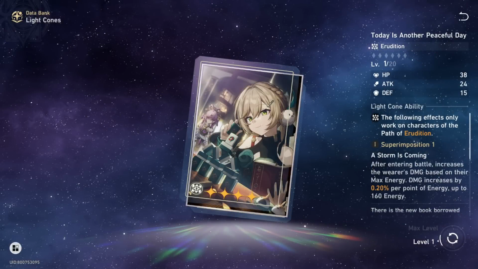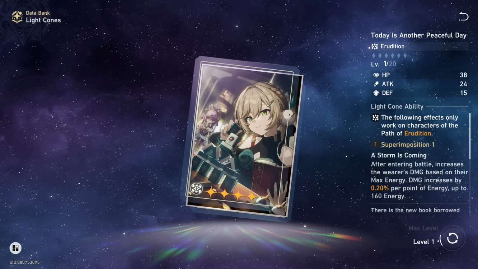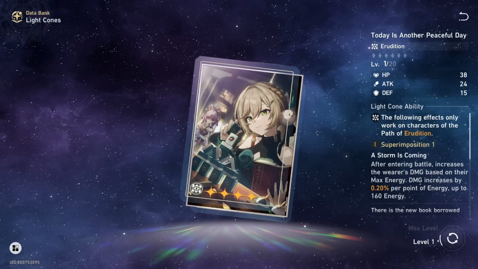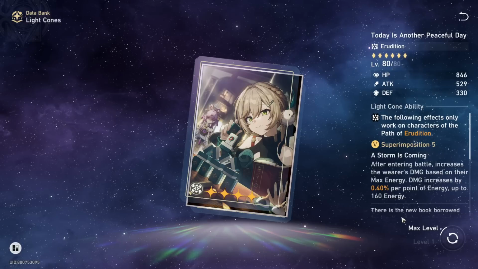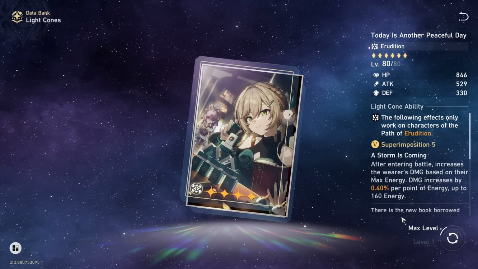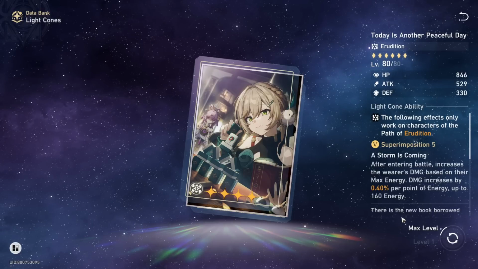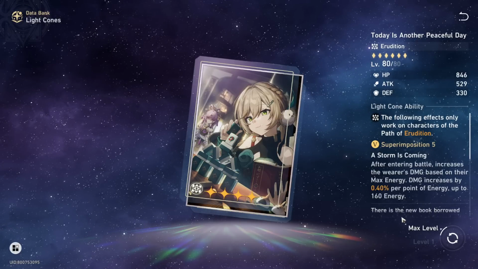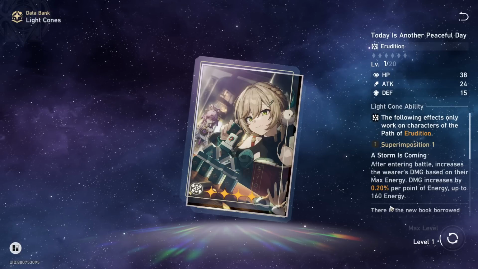Last but certainly not least is Today Is Another Peaceful Day. This is another damage dealing light cone which has a pretty high base attack in a similar vein to the Hunt and Destruction light cones we've already covered. So it's got higher base attack than other 4-star light cones. In addition to that, it's actually got a very good generic effect. It's going to give you 0.2% increased damage per point of energy.